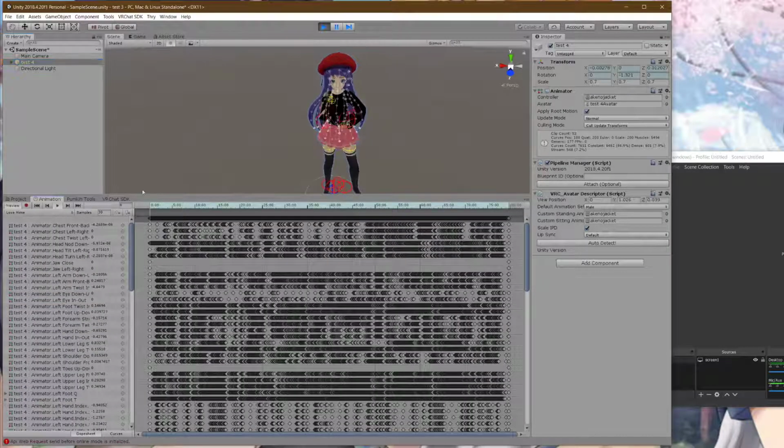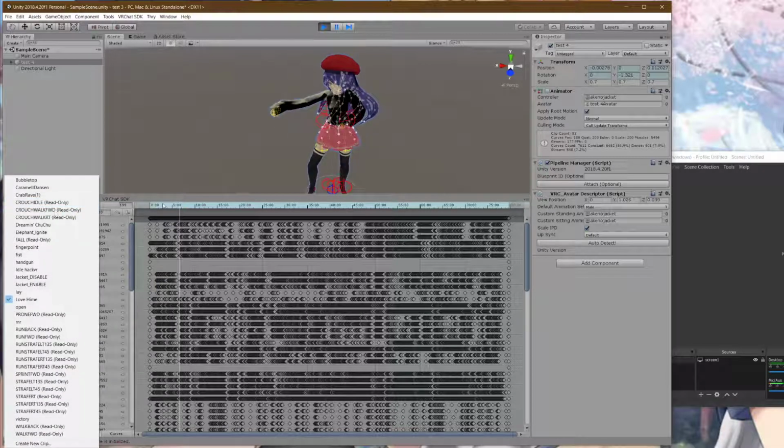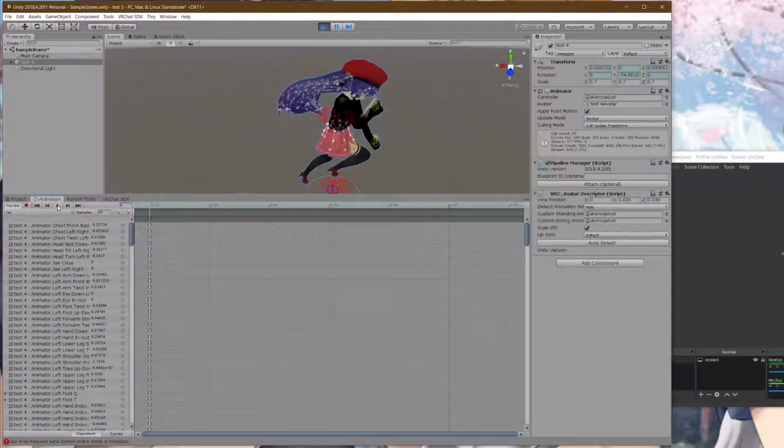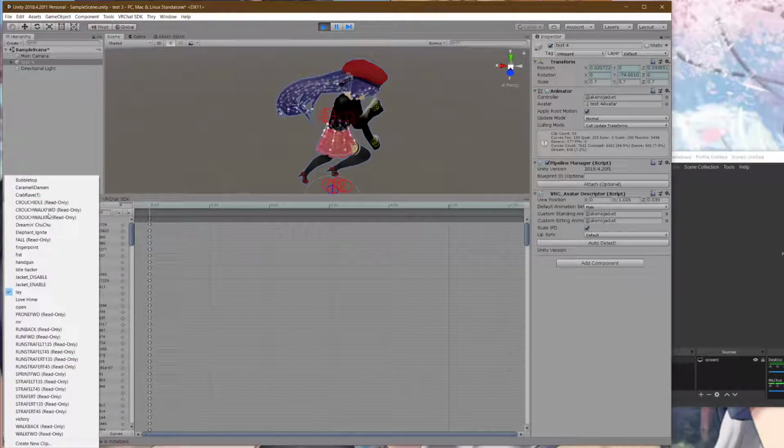So I will double check by clicking on here, animation, and let's just click on that one. Let's hit play. It's gonna be a little laggy, but it does load, which is good, because that's what we want to check. Next thing we'll check for is, oh, did I keep the laying down animation? Oops. Whatever. Doesn't really matter. Finger point.